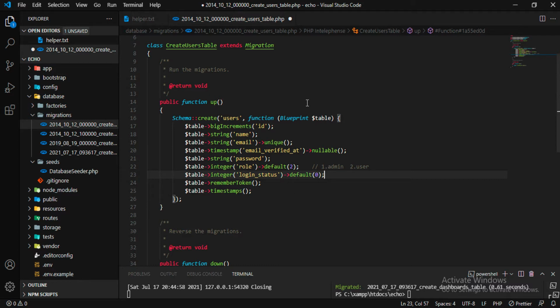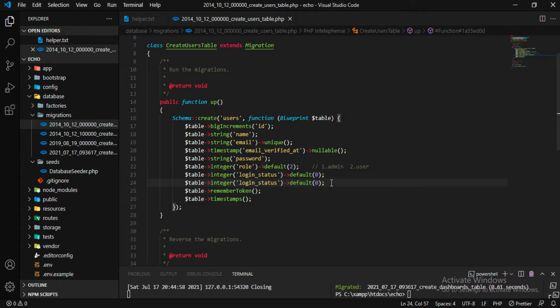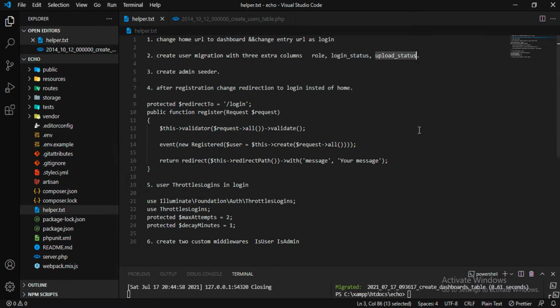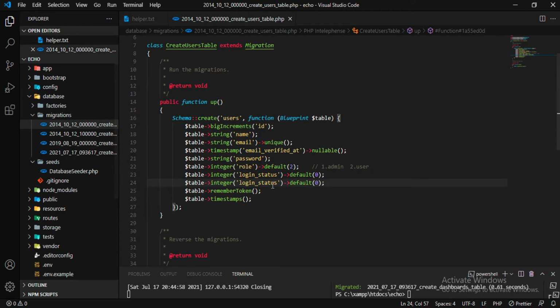Okay, so the third one is upload status. This is regarding giving users the ability to upload albums and music files in our store. For that we have to get the access from admin, then only can the user upload music files. So for that upload status, it is default 0.